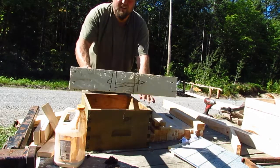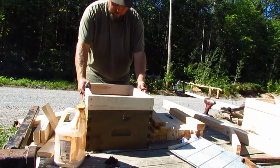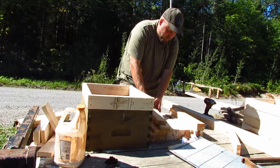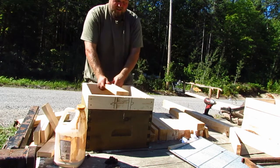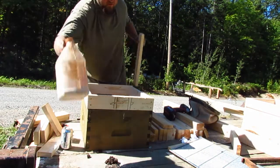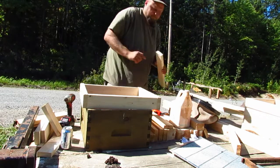That makes sense. So that means on the uneven side, I need to put my tall annoying boards up here. Fire up the glue and throw some bottoms in. All right.